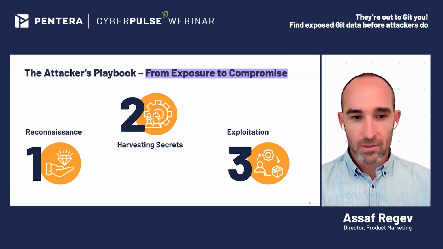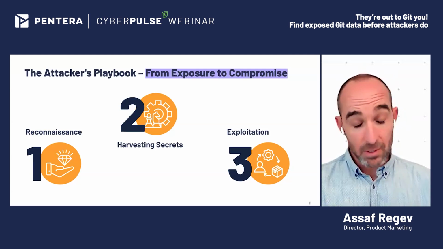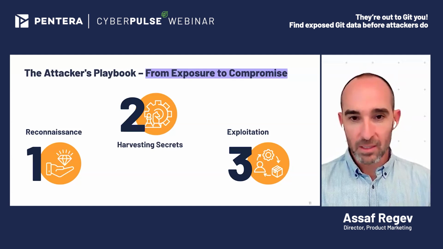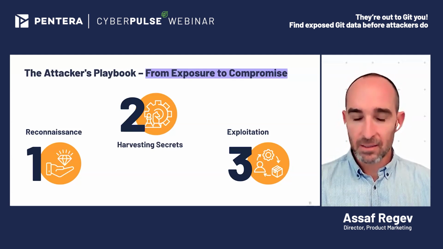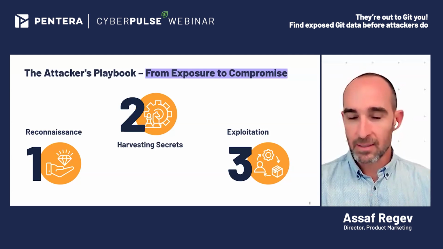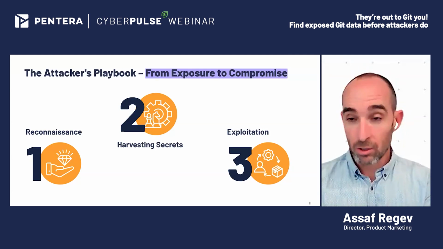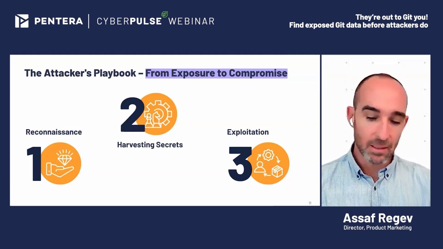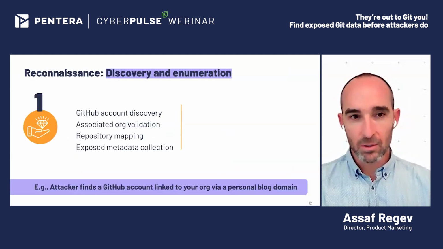The third one is obviously exploitation. It's the persistence, it's the data exfiltration. And I think the most important one is the persistence element. It's that remaining undetected, what we like to call blending in as a legitimate user. And that's exactly the notion of what happened, or what could have happened, in the Mercedes-Benz attack. So let's unpack those in more detail and go into more examples.